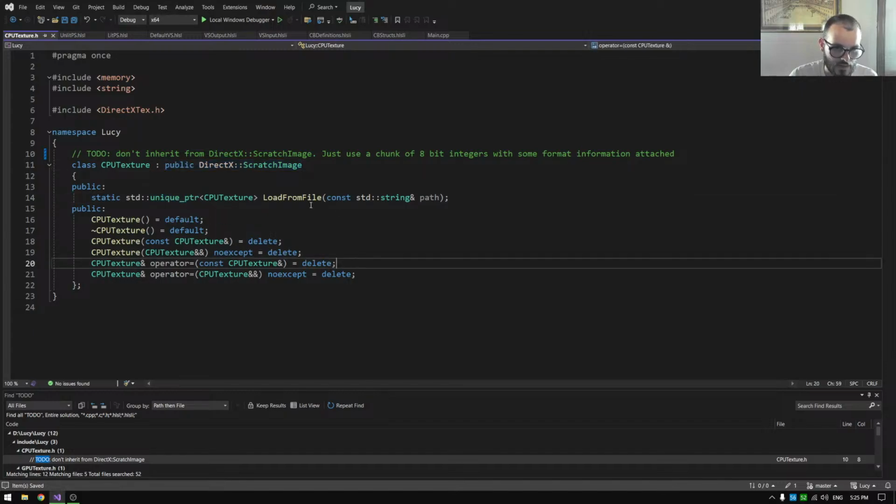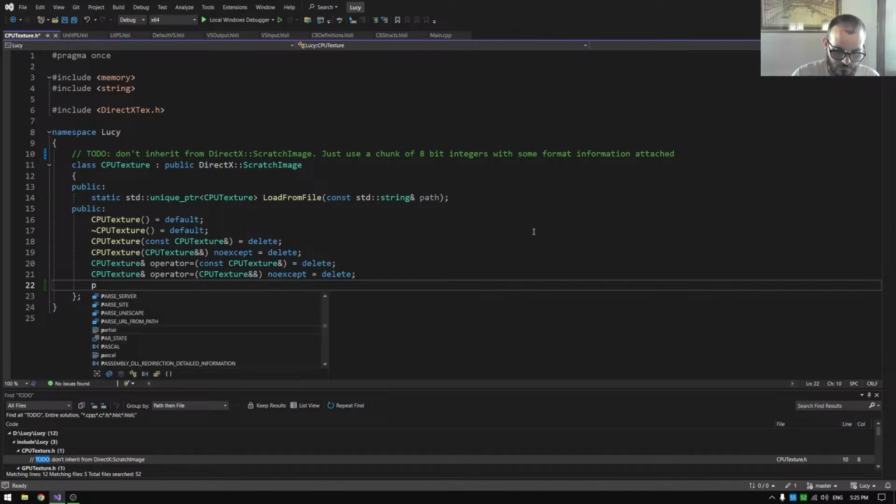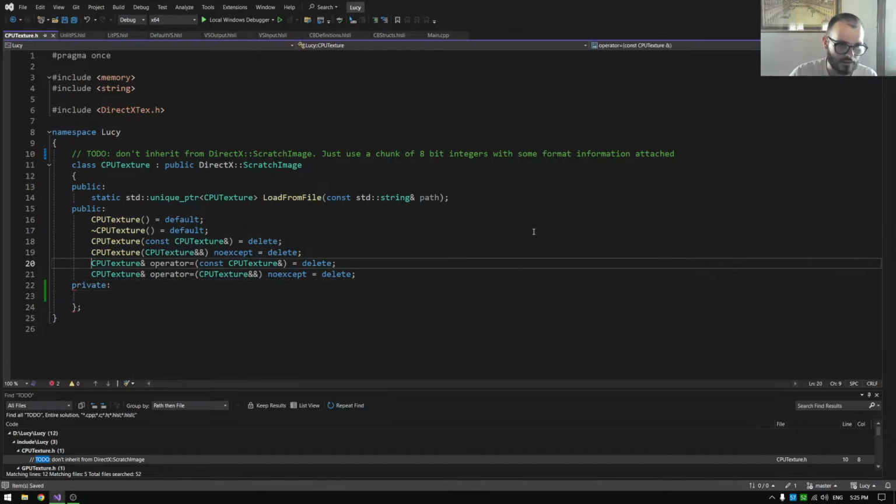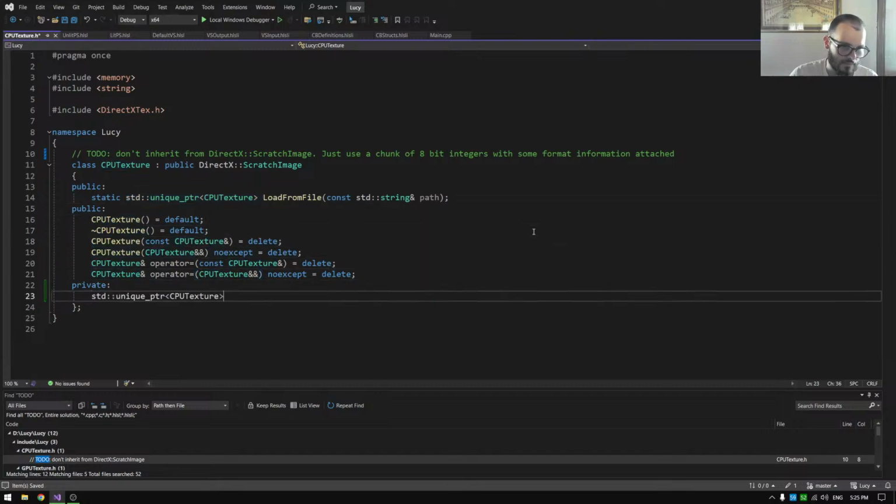Just have something like this: std unique pointer, unsigned short, or I don't know, uint8_t, something like that.